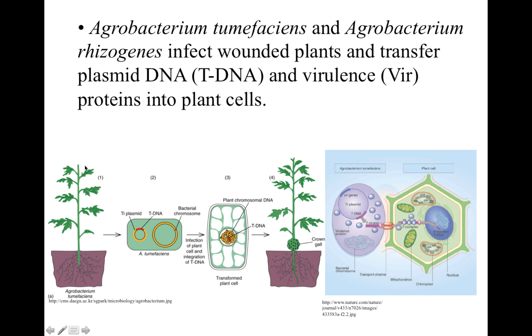The way this works is we've got a plant, and the bacterium is here. The bacterium transfers this plasmid and this tDNA into the cell. This tDNA contains the information necessary. It has a mechanism to actually integrate into the chromosome. You'll see that the red sequence is now here in the chromosome. What this means is that the cell will be expressing some of the genes that have been transfected into the cell. So what we have here is a natural strategy for a bacterium to transform the genome of a eukaryote, which is exactly what we want.